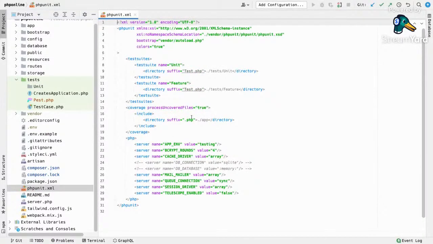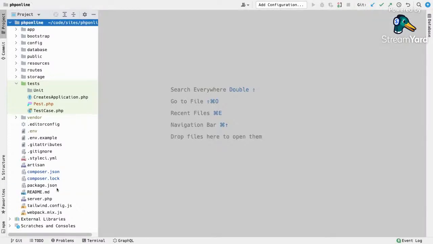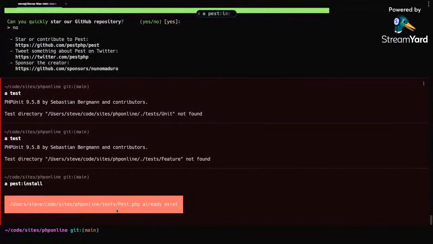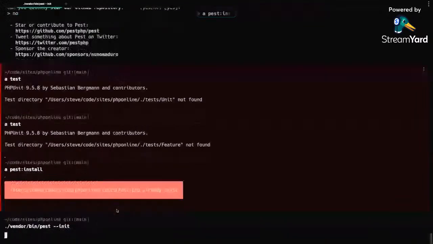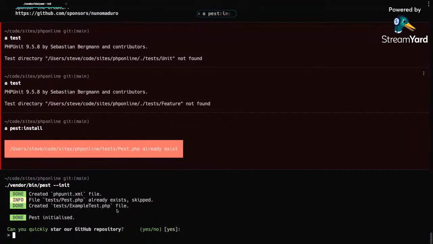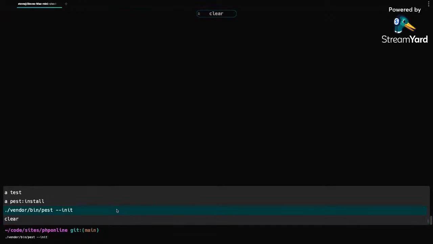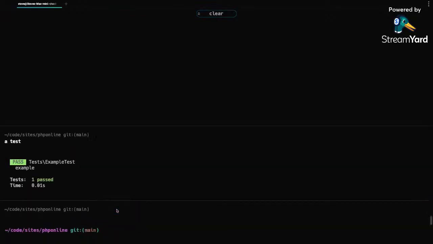PHPUnit is doing it because of this. Just do that. Test already exists. I'm pretty sure I can vendor bin pest --init. Cool. Kind of like a shortcut there. There we go.